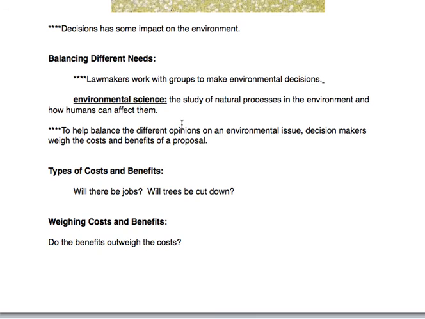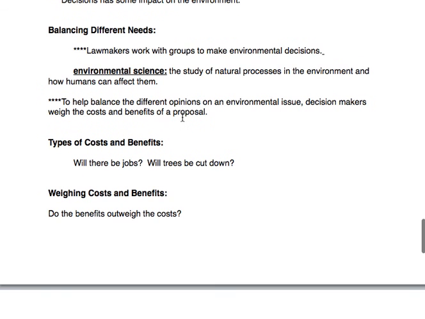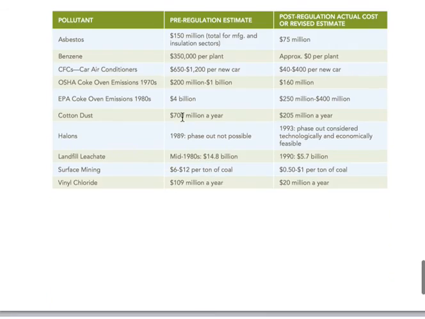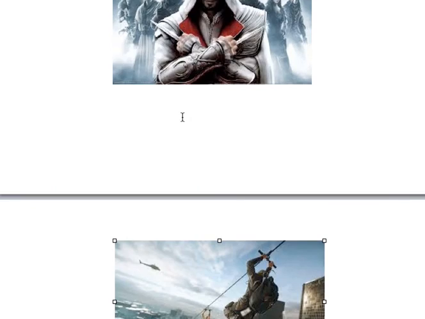And we've not only talked about this here in these notes, but we've talked about it all year. When we've talked about the Kirtland's warbler in Michigan, where they're trying to decide whether or not to save this little bird, and the costs and the benefits of that decision, and how there's so many different factors that you wouldn't ever expect that come into play. But basically that's what it comes down to, figuring out what the costs are, what the benefits are, and making a decision. Anyway, don't forget to do your summary, and that is all.